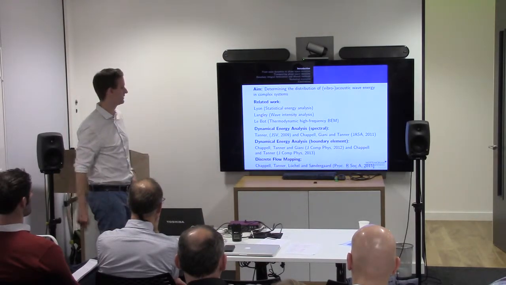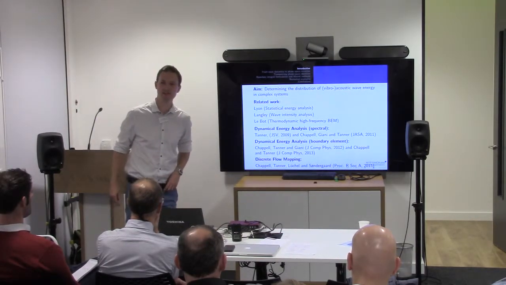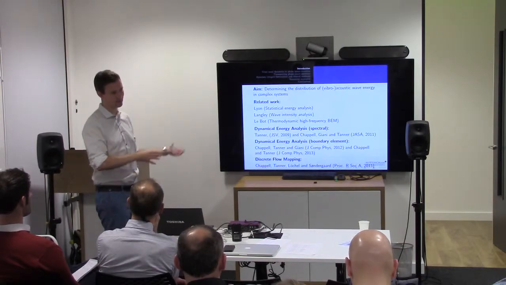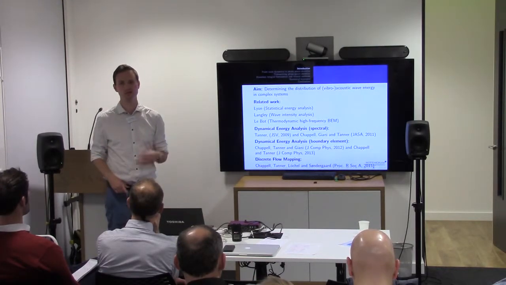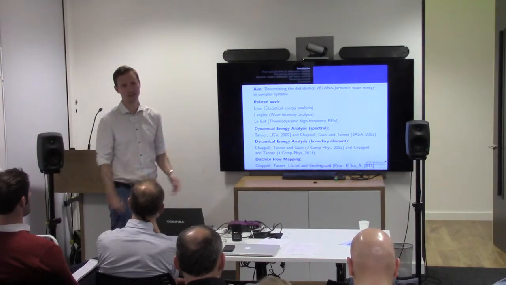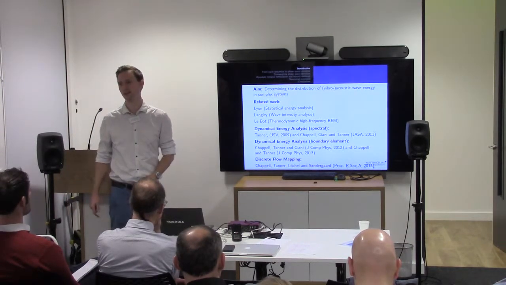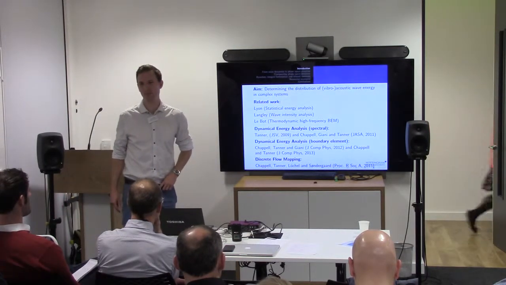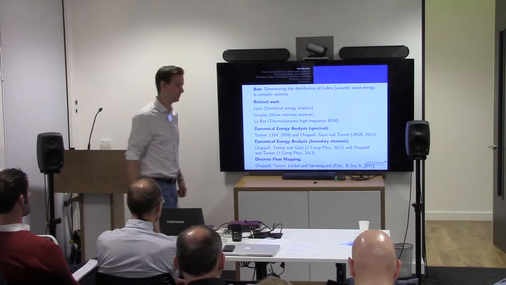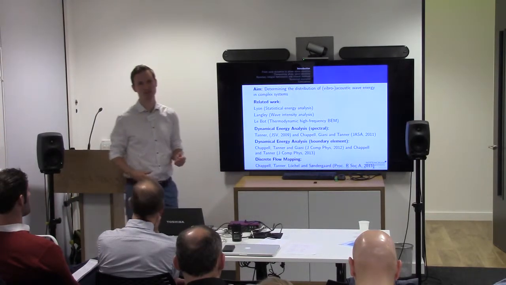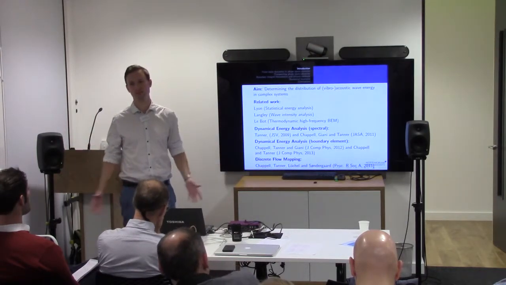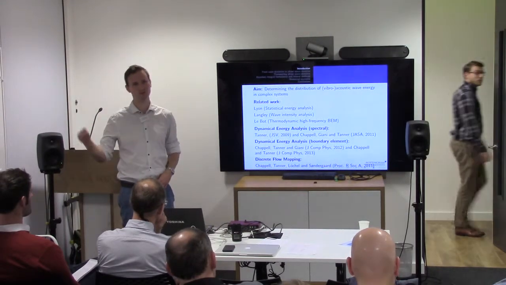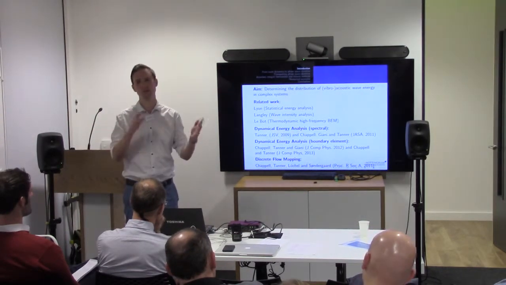Our family of methods is based on this thing called dynamical energy analysis. The name comes from the fact that we stem from statistical energy analysis, but we're including information about the ray dynamics, so the underlying dynamics of the system come in. That's why that name was given to this method. And latterly, there's discrete flow mapping, which was on the title slide. This is basically applying dynamical energy analysis, rather than on a coarse-grained multi-subsystem model, actually on a mesh grid. So you're tracking the flow through elements of a mesh, so it's a discrete flow in that way.